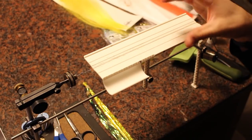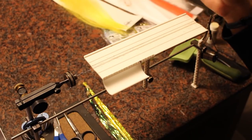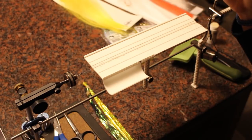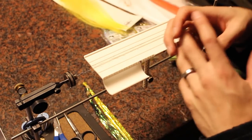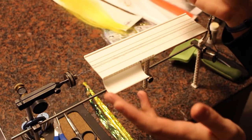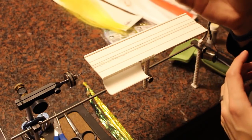So it basically takes no skill. I shouldn't say no skill. It takes a little bit of skill, a little bit of practice, but you can make something extremely intricate, complex, realistic, with fades and tones and a flash core and a wing and the teardrop movement. And basically all you have to do is secure it to your hook and wrap it on, right? So it's an extremely fun way for me to build flies.